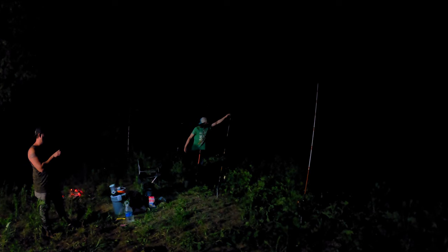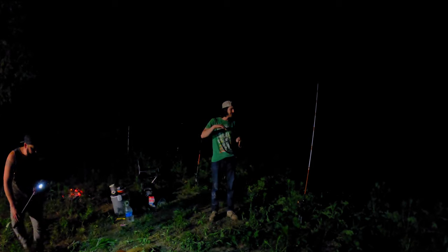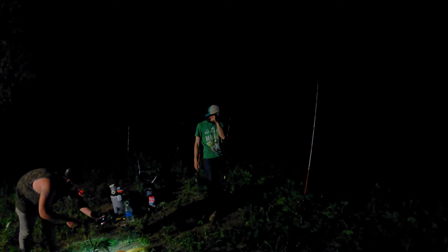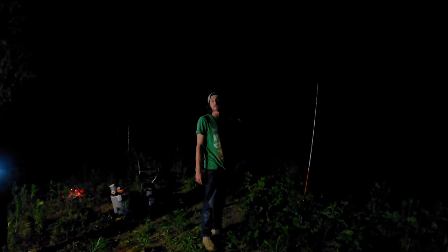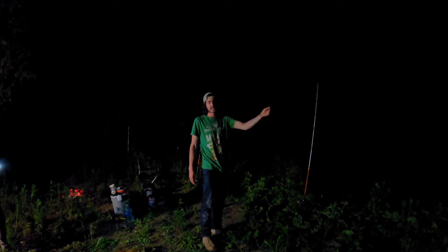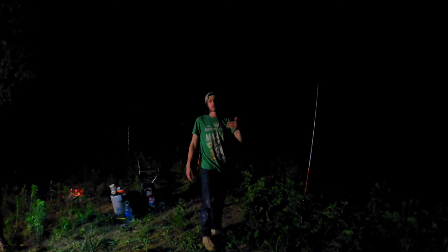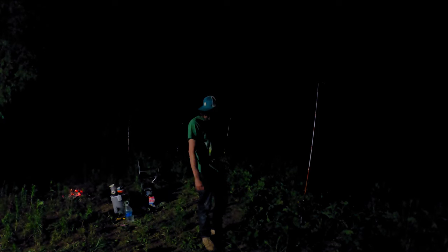So basically, we found out the other night that this bank actually is pretty steep. It doesn't come in like this, it kind of comes in like this. And Matt found that out the hard way by falling in the river. And so what I've done is I've done a test today. I got out here a little bit earlier, so I have a pole down there and I have a couple this way. I threw some way out. I threw one like 60 feet out, I threw one 20 feet out, and this one that I actually just caught this flathead on, I just lobbed it out maybe 10, 15 feet and it kind of came right back up towards the bank, right at that steep decline or incline. So it's probably sitting about 8 feet right off the bank and probably about 10 feet right at the edge of the bank coming up. So that's where I caught him and it just took it. It took it. So hopefully that happens again.